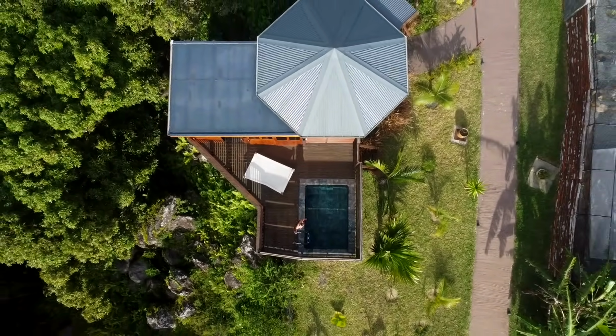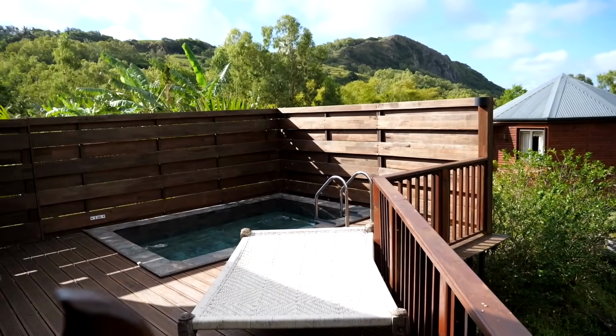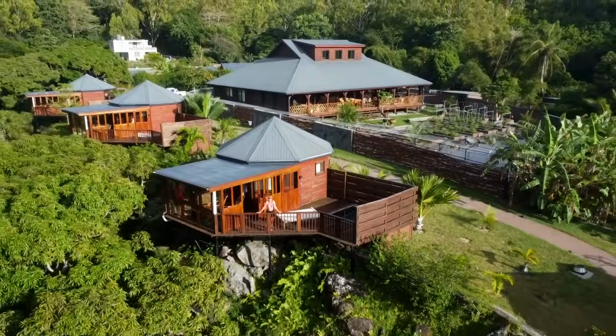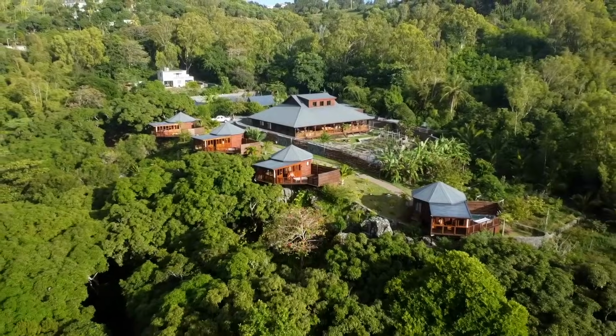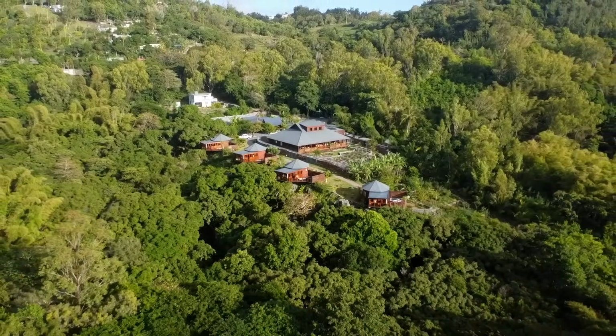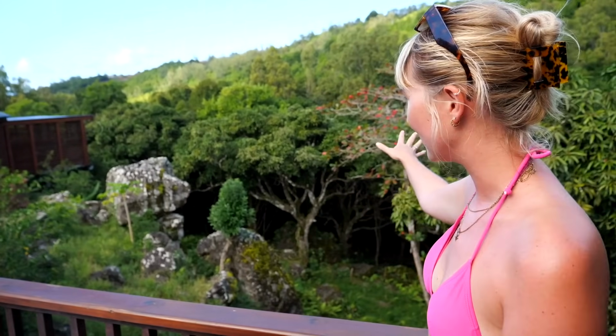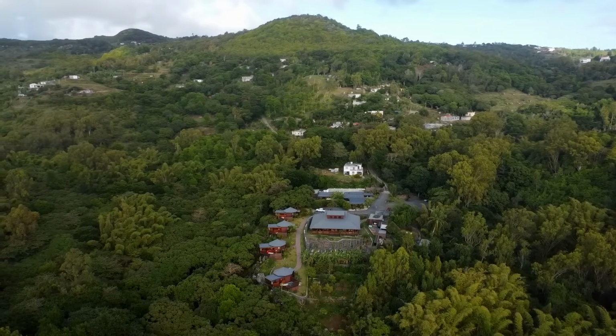I am freezing, that was a bad idea. Fun fact for you about the swimming pool, it's actually made from rainwater, no chlorine or anything in there, so it is a tiny little bit fresh. You can see we have a humongous balcony. This is actually a chalet, so it's going to be a rather long tour for you. We have our little open beds, and surrounding us is actually a century old mango orchard. That is a mouthful, and the views are just incredible.